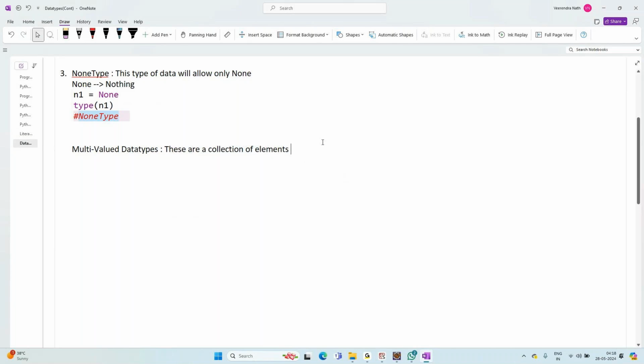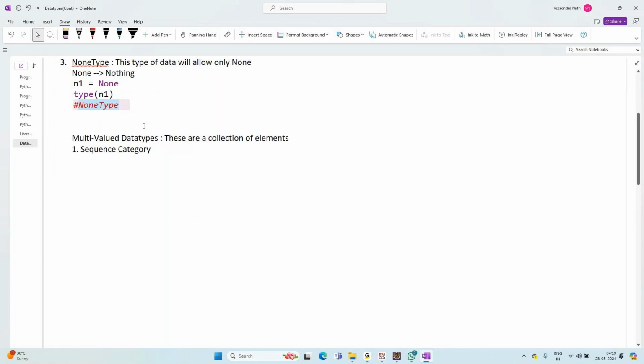In this we have various categories. The first category is going to be the sequence category. Under the sequence category, you have the first one as str. So what does str describe?